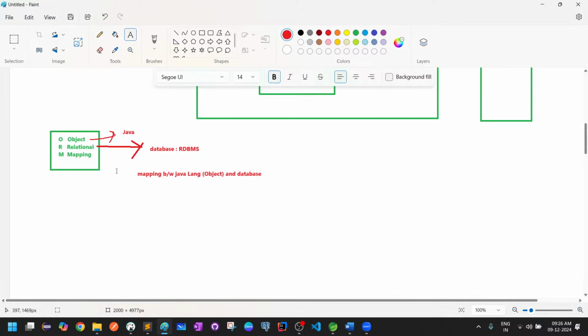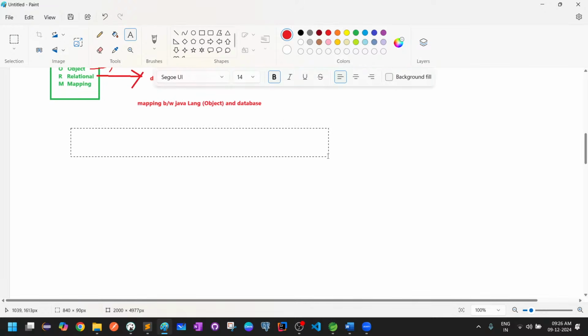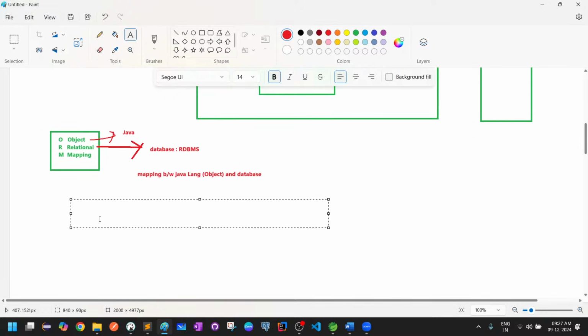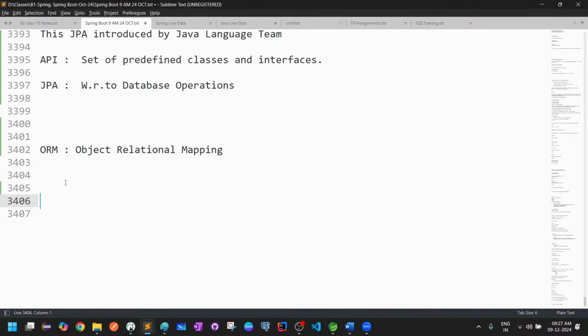So now what ORM is saying is, there is a concept available called ORM principles, and I will explain it right away. By using that, you are making a connectivity between Java and the database using ORM concepts. So how is JPA designed? Now, from the Java team's perspective, JPA is a specification. I'll give you some points here, then we'll understand the relation between JPA and ORM.